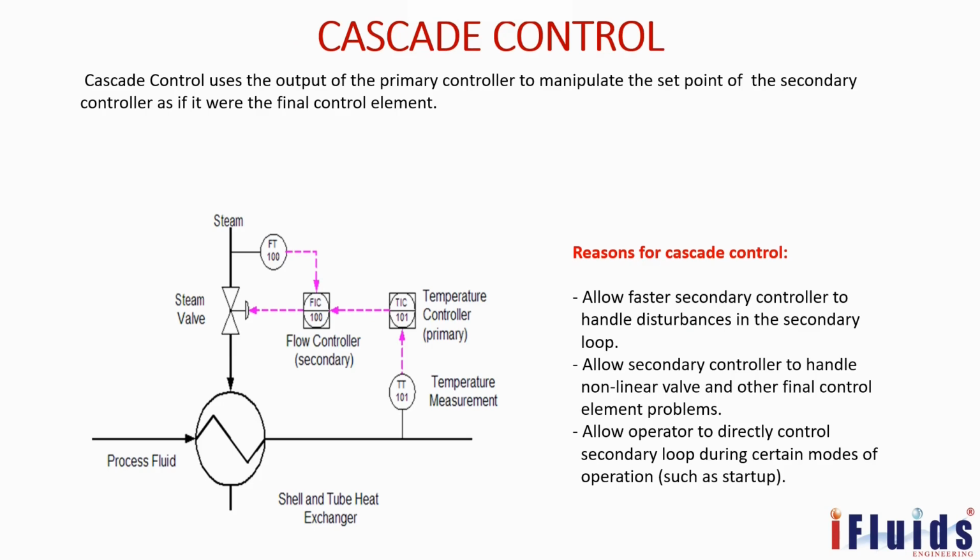Now in this case there is a shell and tube heat exchanger process. We are measuring the temperature. This temperature controller gives a set point to the flow controller, the steam flow controller. So the flow is controlled by the temperature. The temperature controller is giving a set point to the flow controller. This is the cascade controller. But during startup, you can break the loop, remove the temperature controller, and use the flow controller as a single feedback controller. During startup, we can use it. In this case, the controller is much faster, and it is stable.